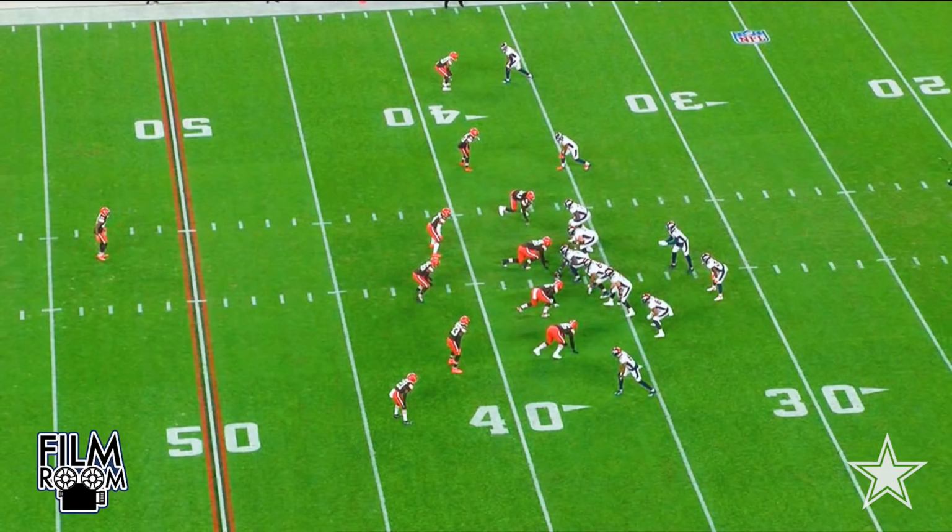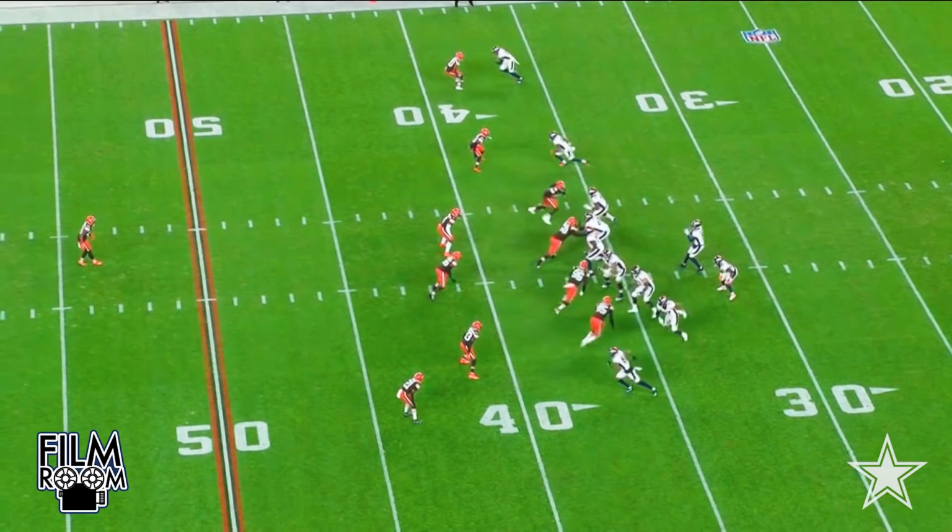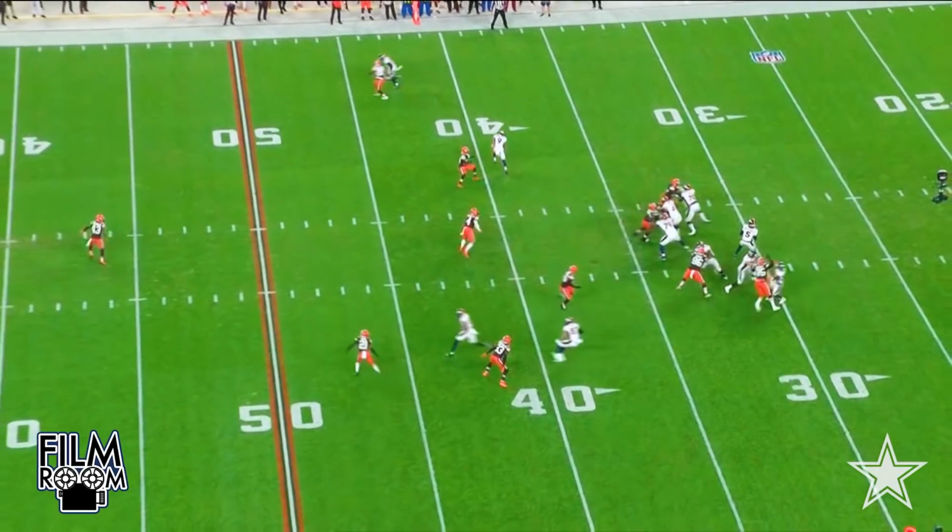Now, off of that, you have a clear out route right here by Sutton. You have a nice little nasty whip route that you're going to see right here, right at the sticks again, okay? We're going to have a nice one by the tight end. It's coming right here on a little hitch route, and then he's trying to get right behind the second level here to make a nice little completion for a first down. But look, out of all these options that are open, boom, pause it right there.